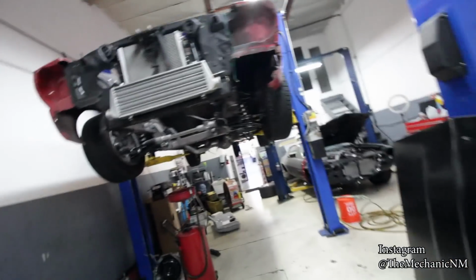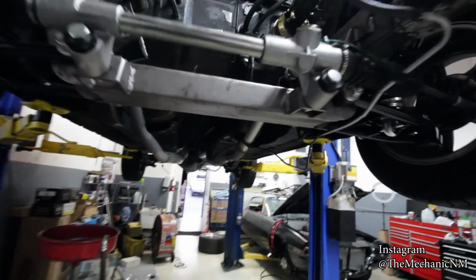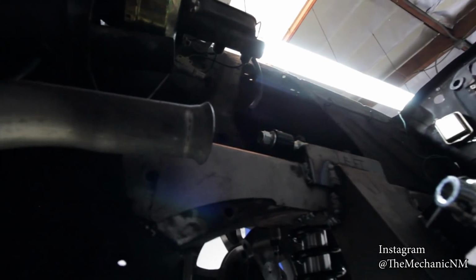All I gotta do is mount up the shifting column, the column for the steering column. Jesus Christ, Nestor. The steering column, and I'm still waiting on another joint. It should be here tomorrow. I do have the shaft, so when I get all that stuff together, I'll be able to put that in, and I'll be able to roll the car around, finally.